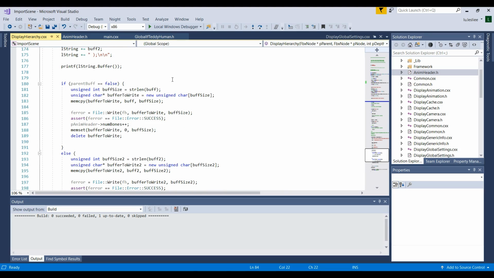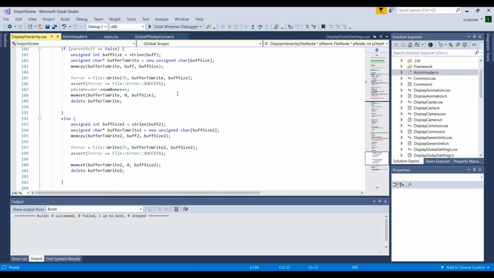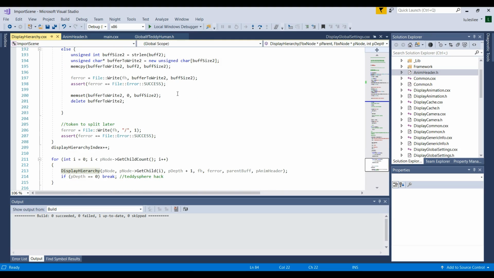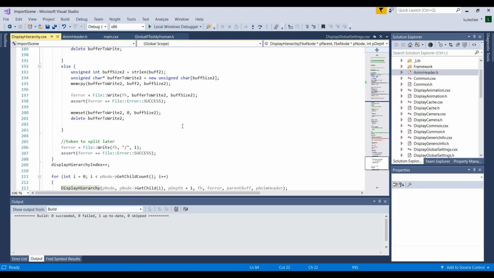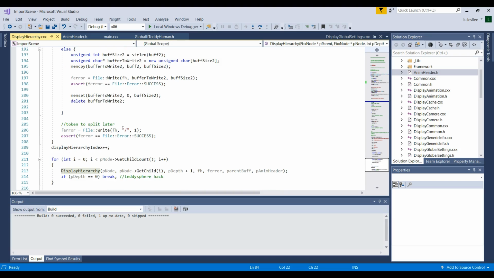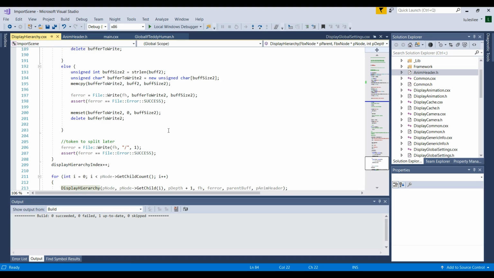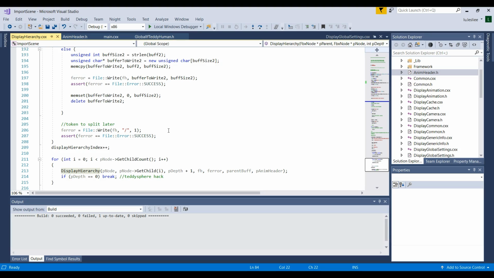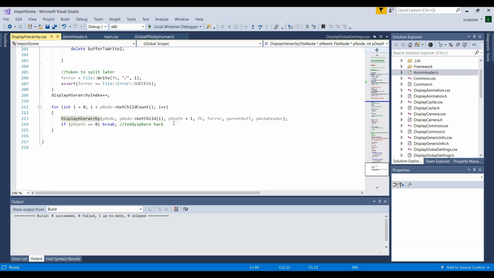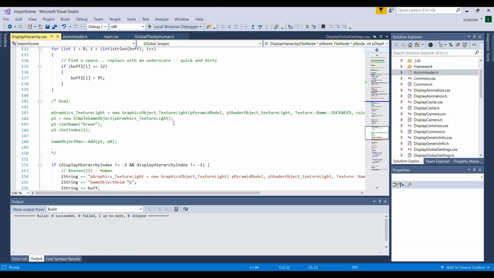One of these is the bone list, another one is the parented bone list. After writing one of the bones, I write a slash, and the animation system later uses that to split up the text and make it into a list. It would have been better to just write the actual data to the file, the actual bone array, but I didn't get to it. So that is hierarchy.